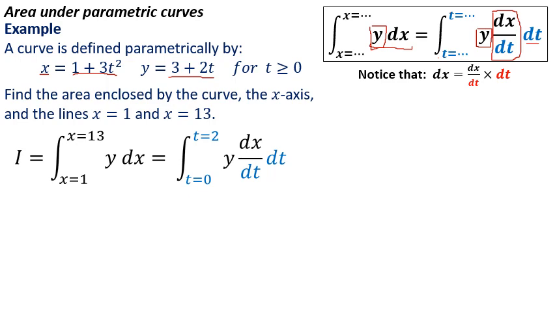You'll notice I've managed to magically construct some t values. Those come from the x values and also from the original equation linking x and t at the top. x equals 1 plus 3t squared. So if x is 1, then 1 plus 3t squared is 1, and that means t has to be 0. For the other one, there's a slight subtlety involved. If x is 13, then 1 plus 3t squared is 13, which makes 3t squared equal to 12, t squared equal to 4, and so t is equal to 2 or negative 2. There are two possibilities there, and that's something to be aware of and be careful of depending on the situation.